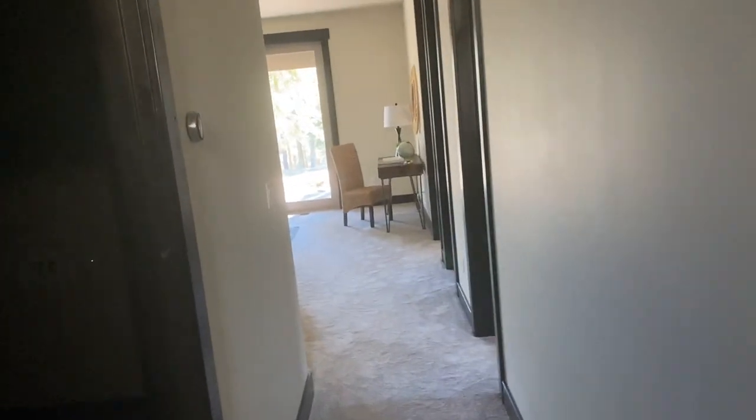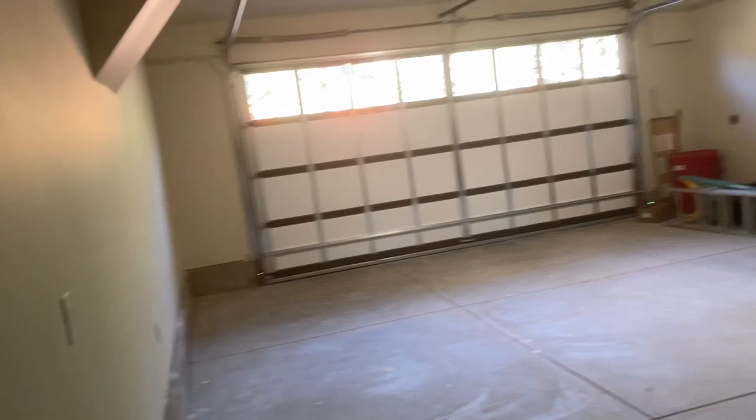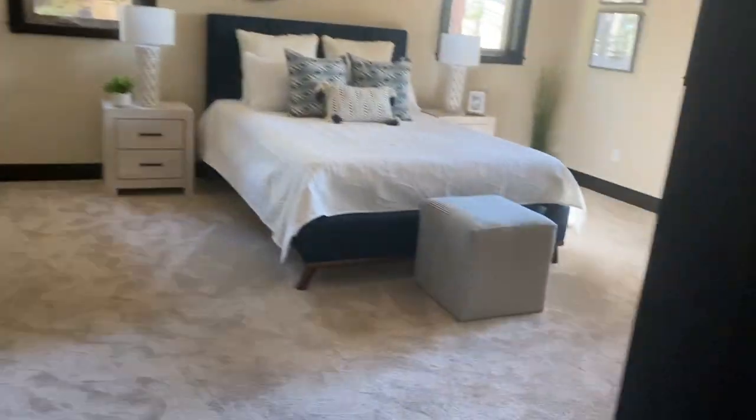Now we're going downstairs. This is going to be a laundry area — you can put a washer and dryer right here. You have some cubbies for all the shoes and places to hang the jackets. Going to the garage — it's a nice garage, good size, finished. Back in the main hallway, there's another common area or family room. You could pile the kids down here. I think there are three more bedrooms and three more bathrooms down here.